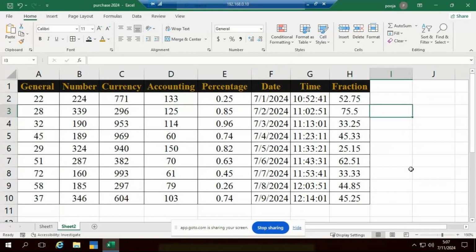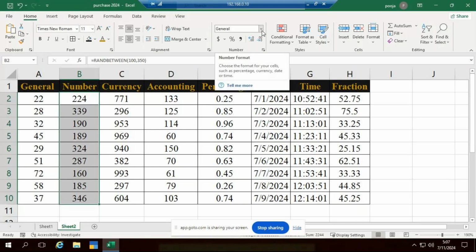Now I have some data here, and I want to convert this data into a different number format. When it is a number, just select the cells. After selecting the cells, in the Home tab you have the Number Format group. Can you see the pop-up button here? Just click on this pop-up button. You have Number here.